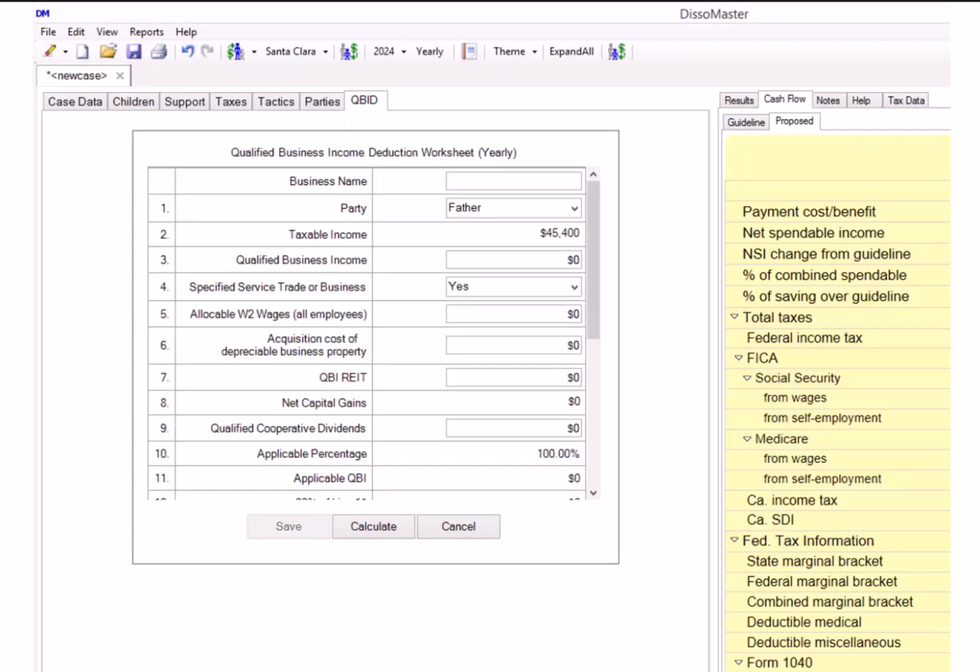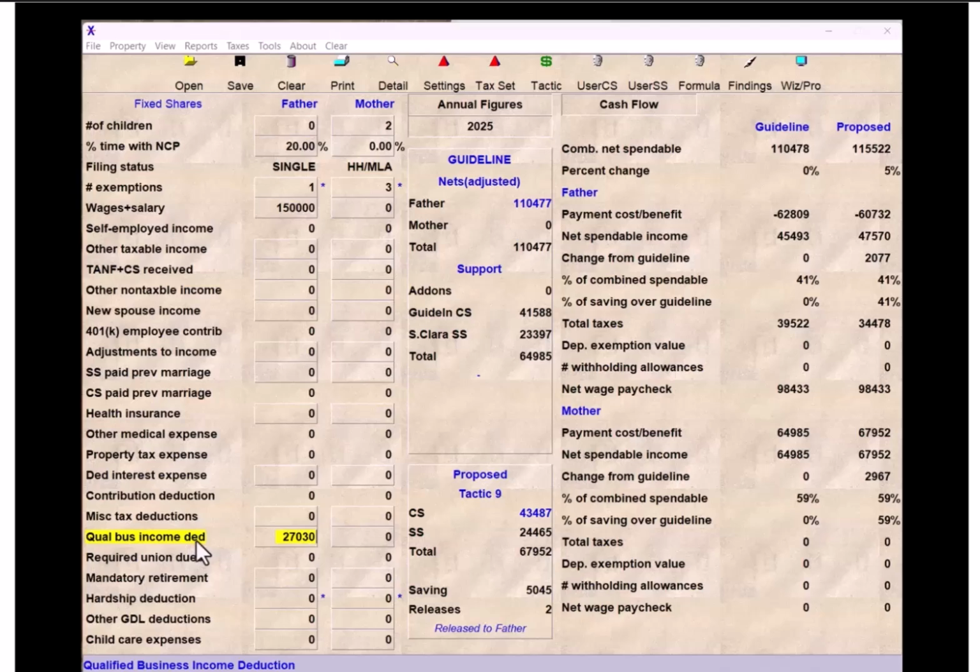The last tab on the DissoMaster New Case Information screen is the QBID calculator. Xspouse has a powerful, fully integrated QBID calculator on the detail input window for qualified business income deduction on the main screen.